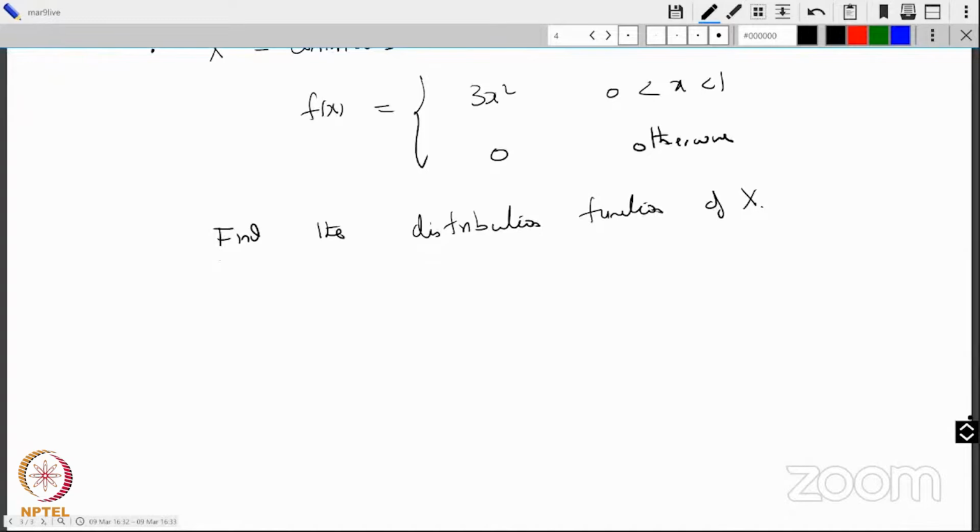So let me try and illustrate the methodology of it. The answer will be simple to understand once you get the answer. But what I want to do is let's just draw f of x first, what f of x looks like. On the x-axis, little f is like here, right? The function is 0 till 0, and then until 1 it climbs up like 3x squared. So it goes up to 3, and then it's 0 after that.